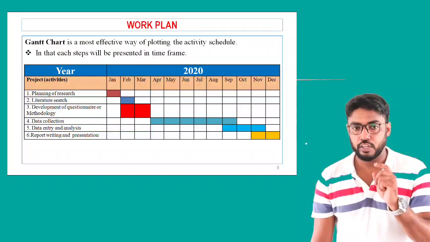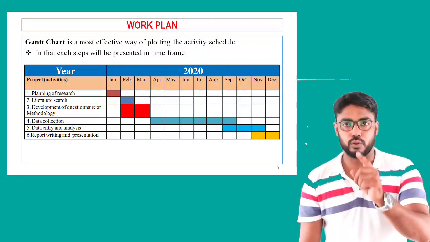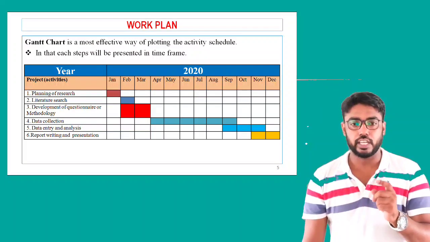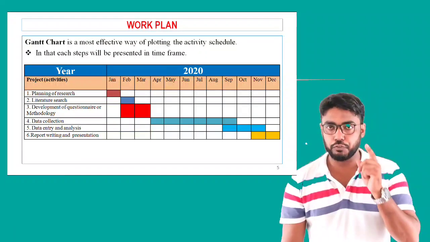For planning research you take 1 month, so you have to complete it within January.